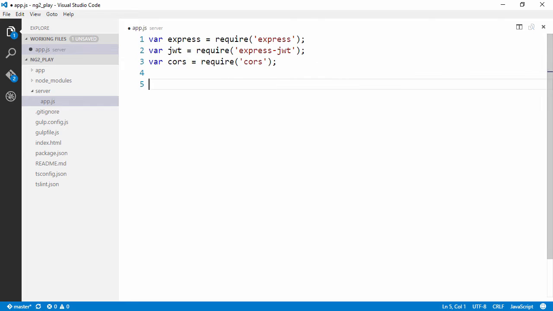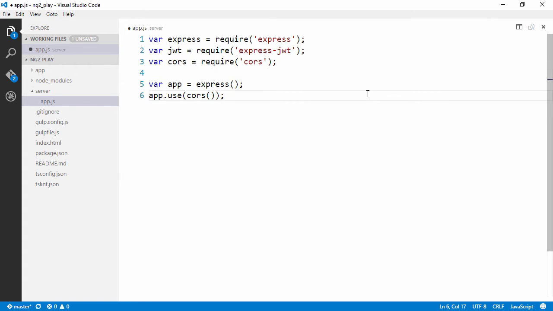And to host a server is super easy. We just create an app. And if we want to use CORS, we'll just tell the app that we want to use cors. And there are a bunch of options that we can pass into these, but we are good with the default configuration. And if you need to do more, the docs are really rich and contain a lot of examples.